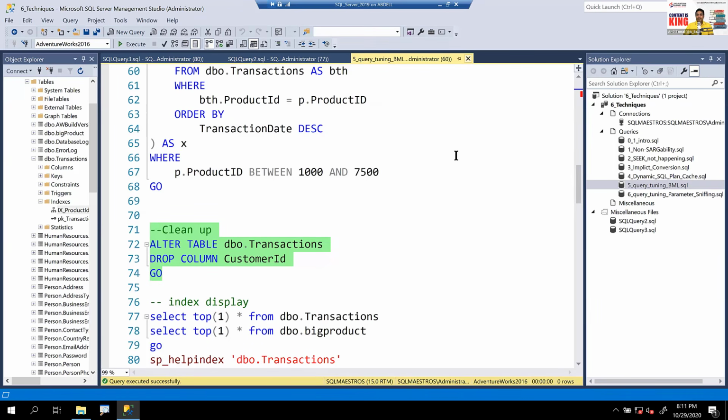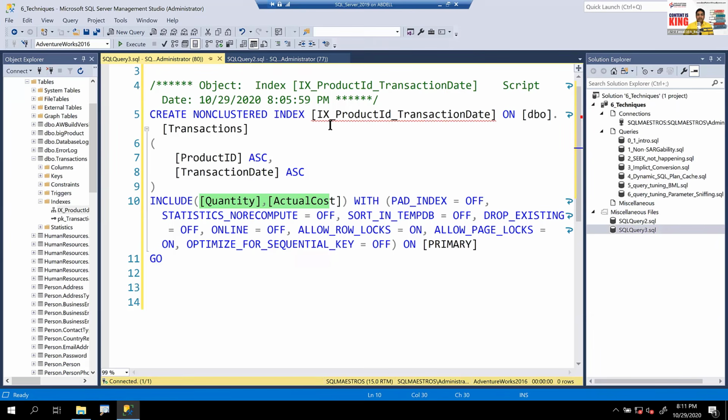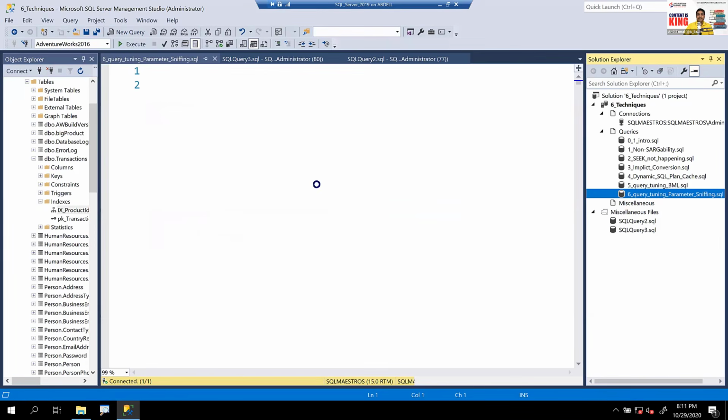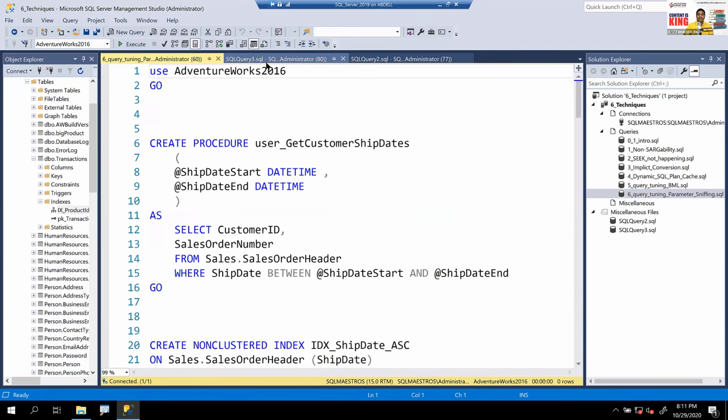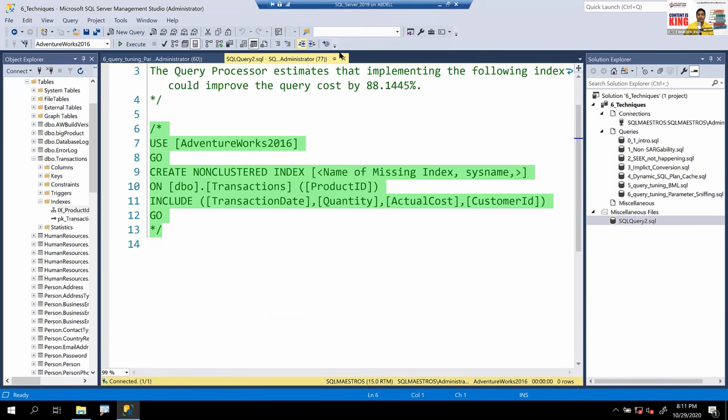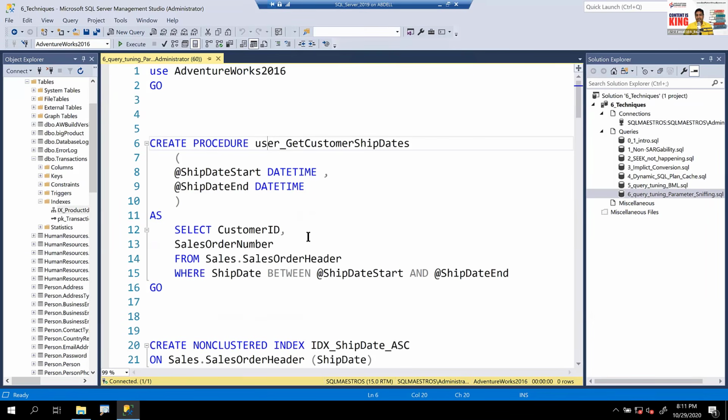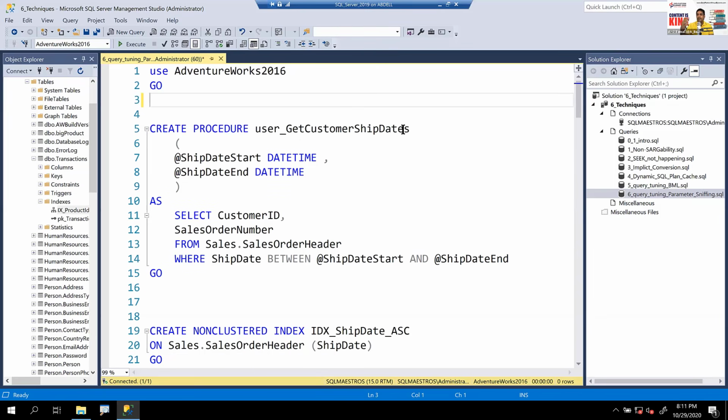And friends, there we come to the last demo of the day, which is query tuning: parameter sniffing. And this is a bit relaxing because parameter sniffing in recent times has been talked about a lot. So many of you might know about parameter sniffing, but let's see what is happening. We discussed parameters a bit when we were doing the other demo about dynamic SQL. This is a little different flavor of parameters.